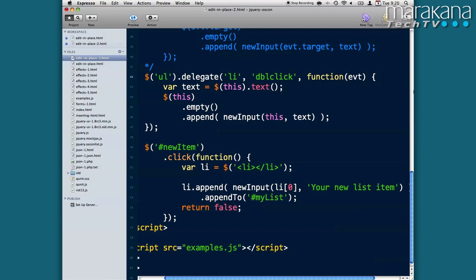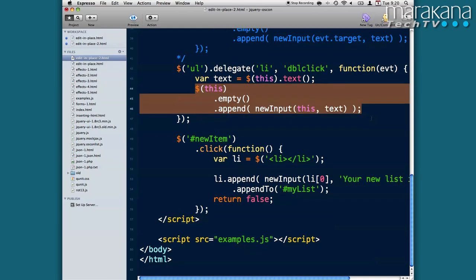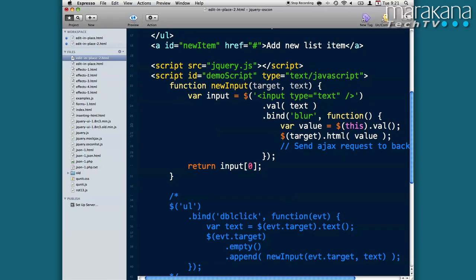We have the same style of code in the body of this, such as var text to pull out the text. We're going to empty it, and we're going to append. One of the things you'll notice here is that we're going to start using a concept in jQuery called chaining. So write that down, we'll look it up. Basically, you have the ability to select an element and perform a series of operations on it by calling the next method with a dot. So I have $(this).empty().append. It's going to take my list item, empty it, and append a new input with this text. New input is a function that I introduced up at the top. It takes a target element to append the input to, as well as the text to put in the value. This is just a helper utility method that I made, and it's going to make it really easy when we do our add new item at the end.